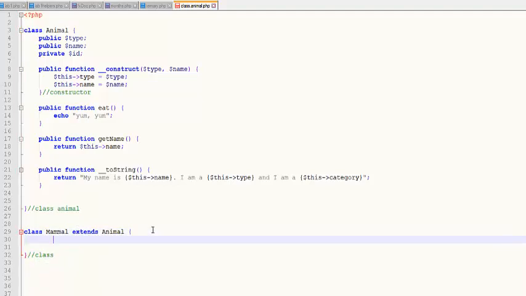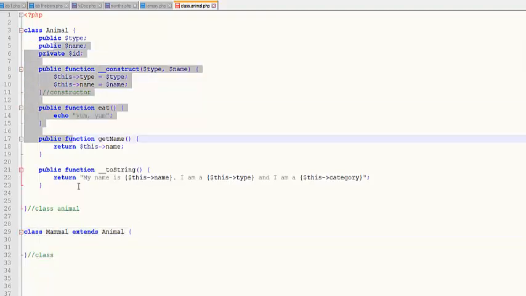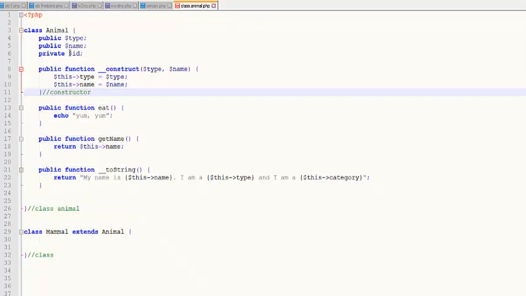So I'm telling you that when I'm writing this mammal class, all of this stuff is already there, except the ID. Let me do... I don't know what I want to do with that. But I just want to kind of show you how this works. So notice I created a class with nothing in it.